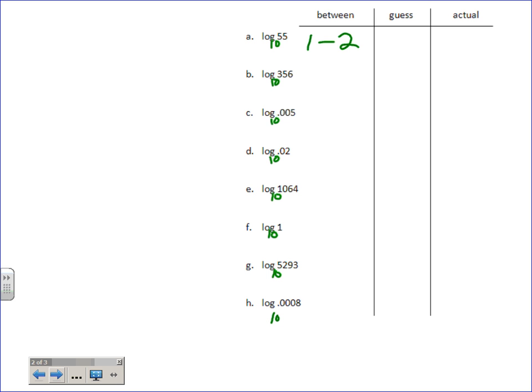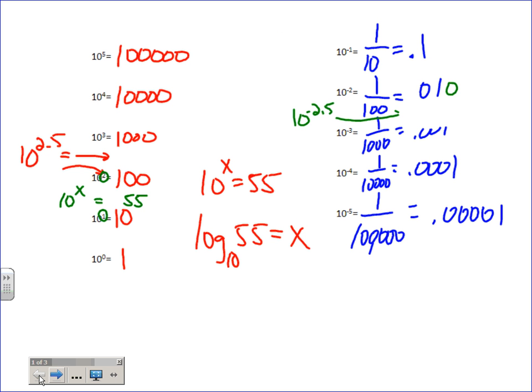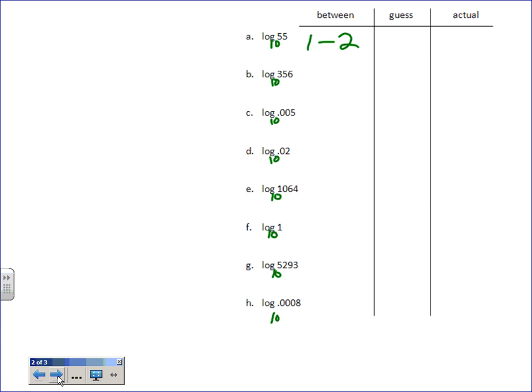And right now, I would like you all to just make some educated guess, and it truly is a guess. Obviously, don't tell me 2.3. Okay, don't tell me a half. Okay? Find about where you think it is based on how far it is between those two. 55 is more than halfway. Okay? And remember, it starts off slow and really takes off. I hope everybody has an educated guess at this time. And the exact, for those of you that want to see if you are close, so probably a little higher than you thought, okay? Because again, it does kind of take off. And realize 55 is a little bit more than halfway.